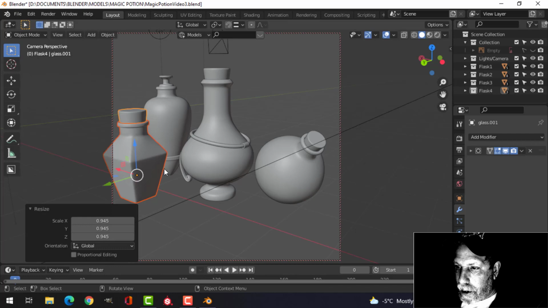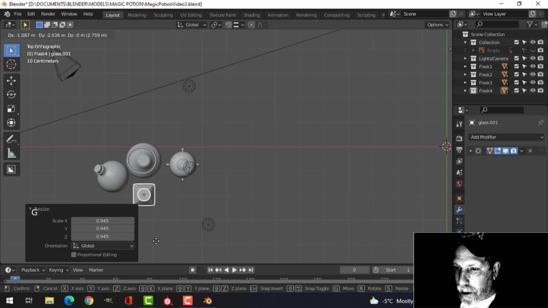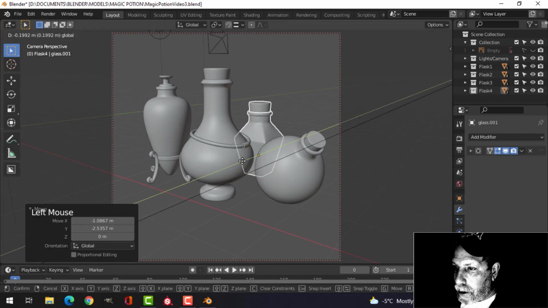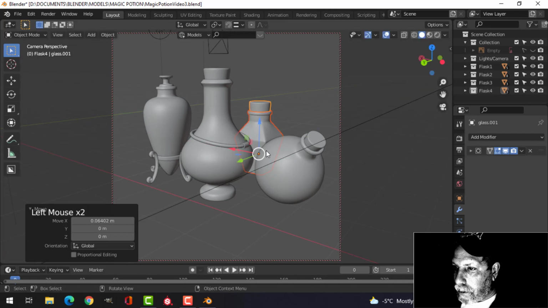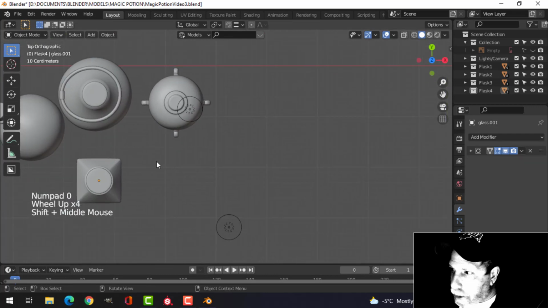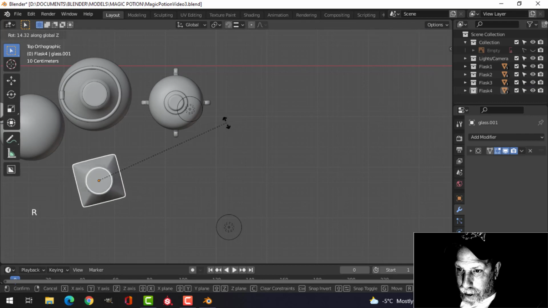And let's see, maybe I'll put it in behind actually. See how that would look, just in there. Let's get this thing, let's rotate that in the Z just a little bit.